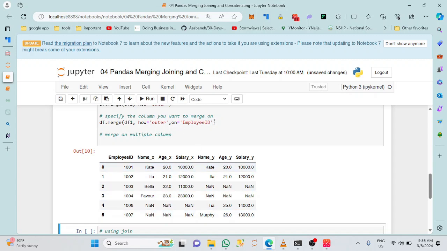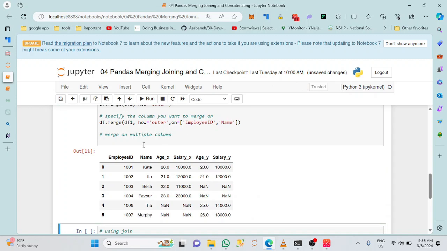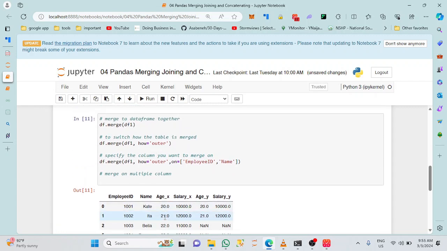So I can also merge on multiple columns at once. Let me copy everything. Okay, this would work on this. Then name as well. So I've merged on this and this. By default, it merges on all of them, right? If they are common, if they have the same name, the same employee ID, the same age, it's going to merge. Both of them have employee ID, name and age. It's going to merge on all of them, unless they don't have the same column.